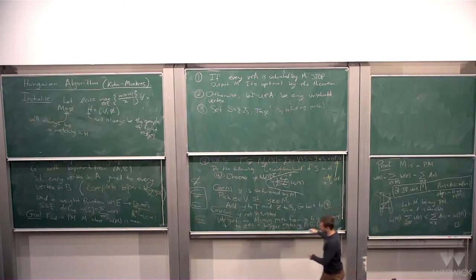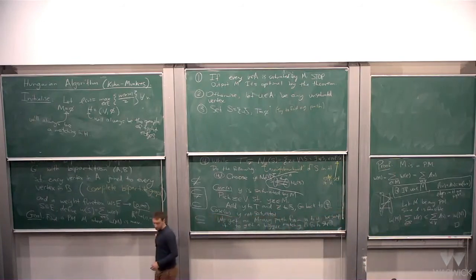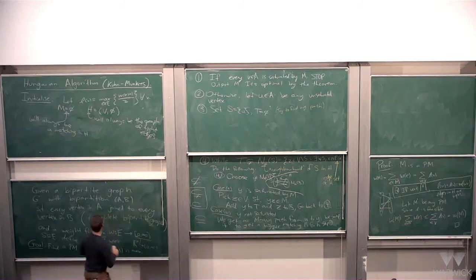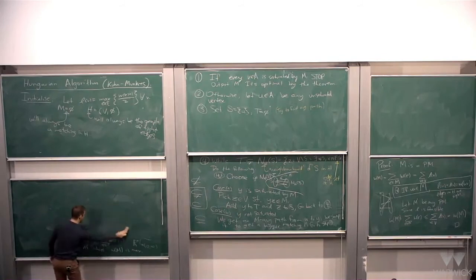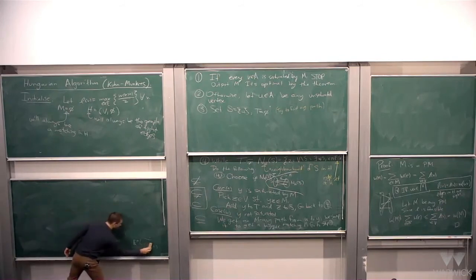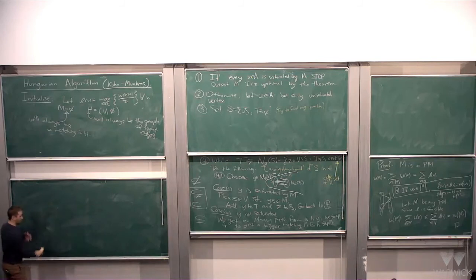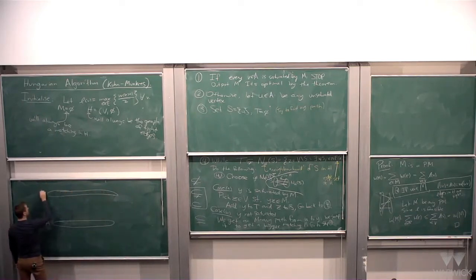Okay, let me explain why, just at least give you a picture to convince you that you get an augmenting path. So I perhaps won't prove this formally, but I'll just give you an example to see how this part of the algorithm goes, and how when you find this non-saturated guy, you get an augmenting path. So say that this is A, and this is B. This is my original vertex U. So at the beginning of step 4, I've got U here. My set S is just U, right? And T is currently the empty set.